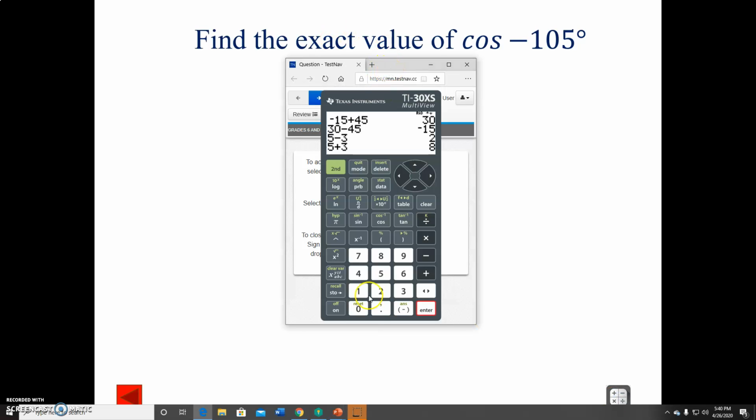Use 45 again. So my 105, let's say minus 45. See what happens? So 60 and 45 added together gives me 105. So that's not what I want. So let's try the 105 plus 45. There's our 150. And so if we had 45 minus 150, there's our negative 105. So again, the strategy of using 45 really assists.